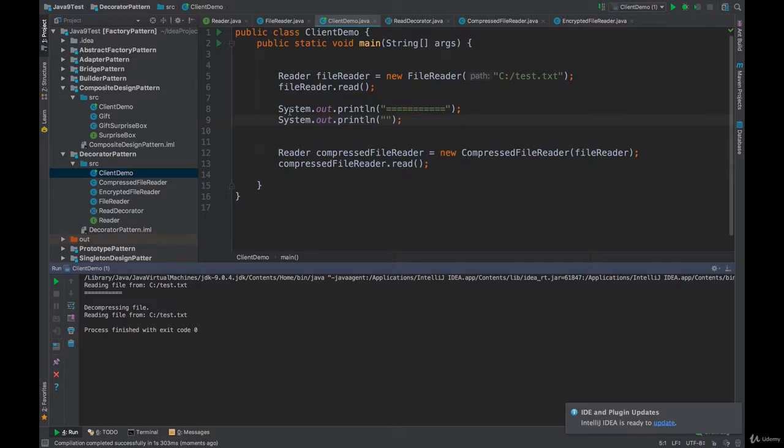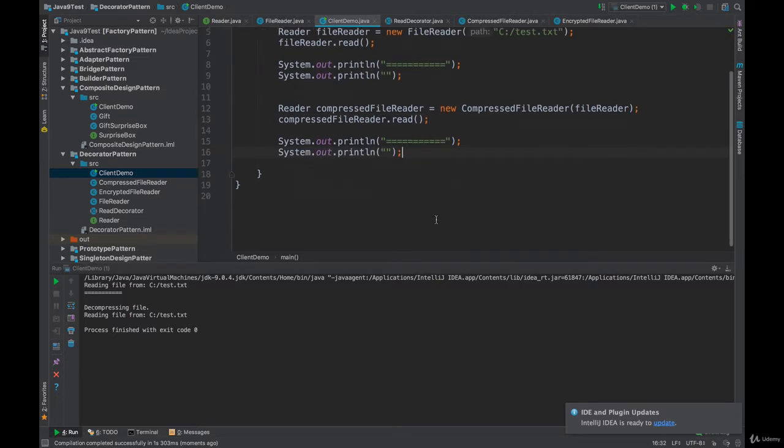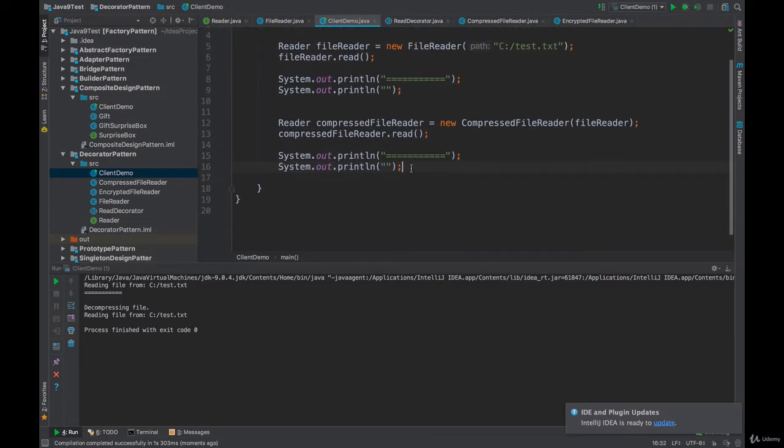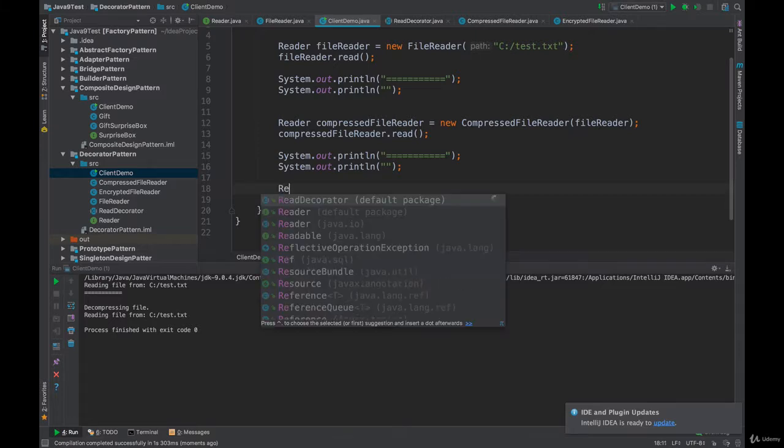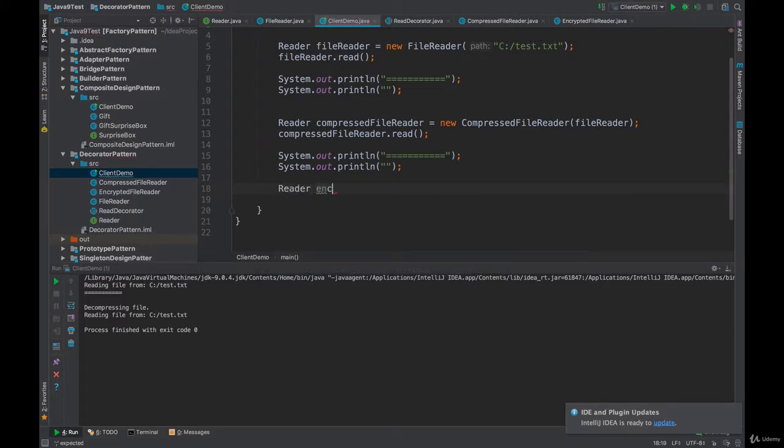Let's again have this border in the console, and now let's create a file reader which can read encrypted files. So we'll say encrypted file reader, and what we'll do is create a new encrypted file reader and pass the file reader which we already have.